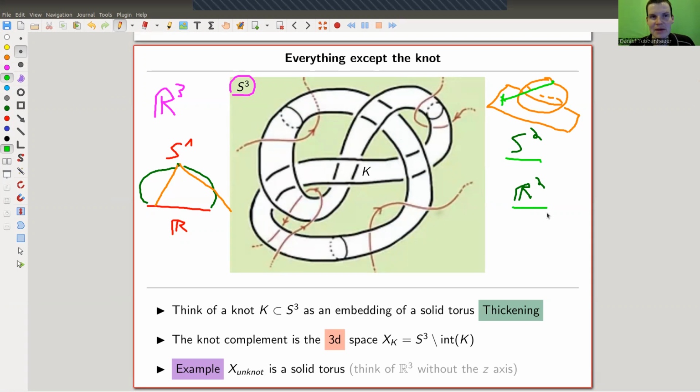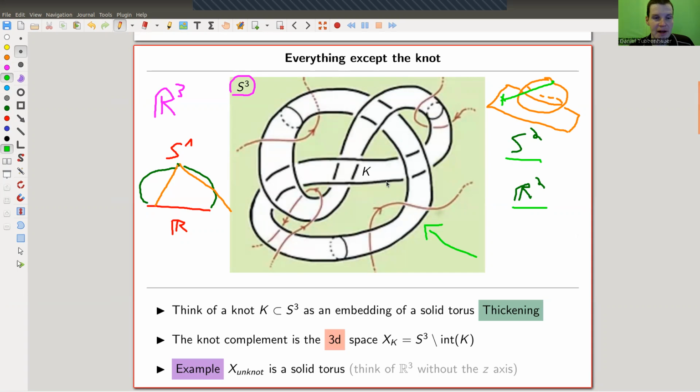So it's really still the same picture, but now we have this point at infinity, and if you think of a knot, then you can do some kind of lasso move now, right? So you can just pull the knot above your head if you want. So a knot is now sitting in S3. And the knot complement is the following. Remember that I told you that I only want to consider knots that I can thicken anyway. So I could think of my knot as this thickened picture here, just some thickened type of torus.